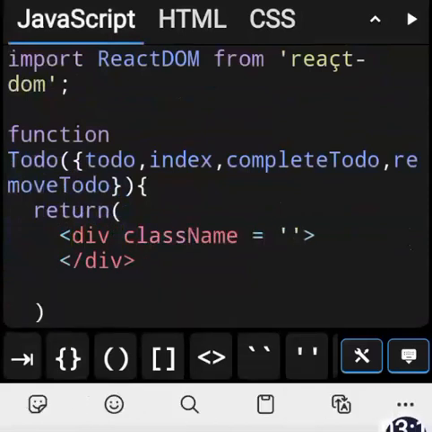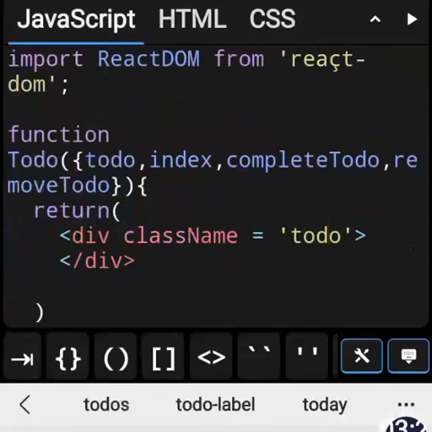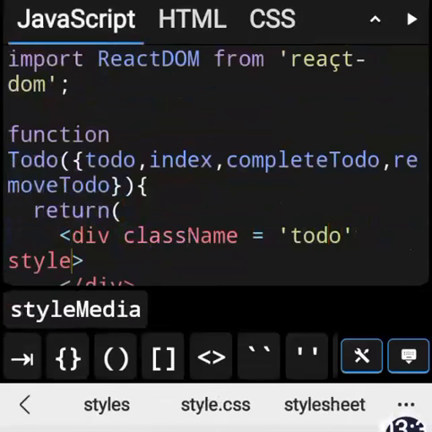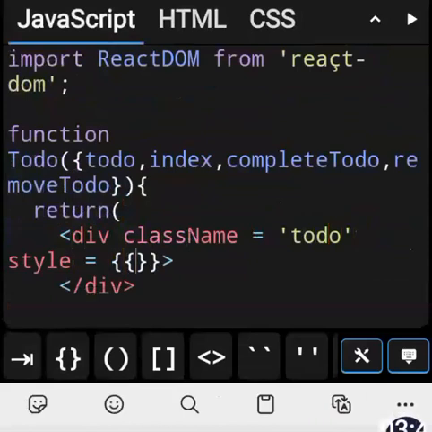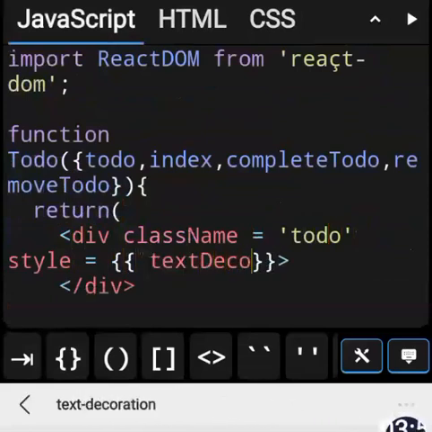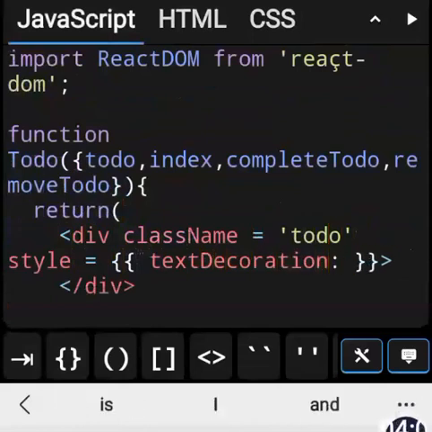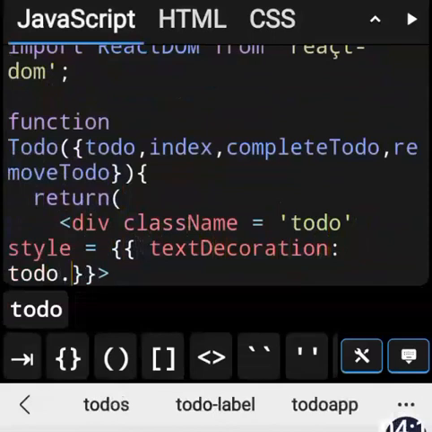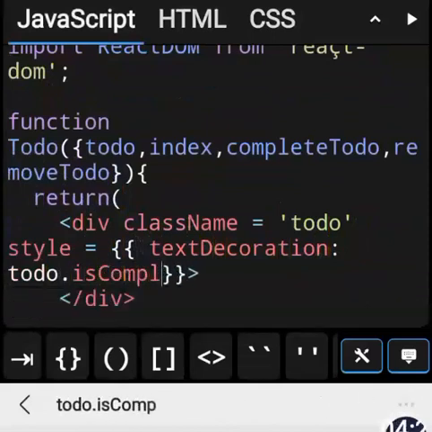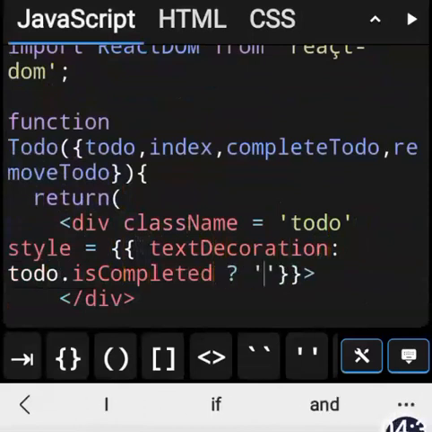We are making a container, that's a div, so the open and close div element for the container. The div has a class name of todo. Again, that's up to you what class name you want to call it. And I want to do a bit of inline styling here. When you're doing inline styling in React JSX, you need double curlies. Remember that in React. This is called JSX, as you know, because you're inserting the HTML into the JavaScript function. So here, for inline styling, you need double curly.